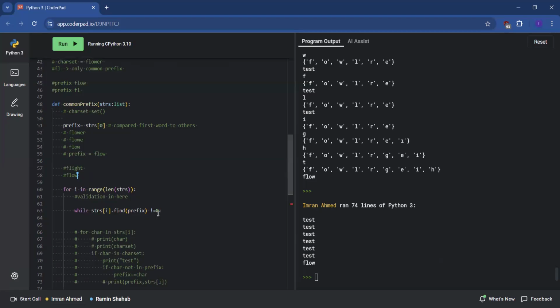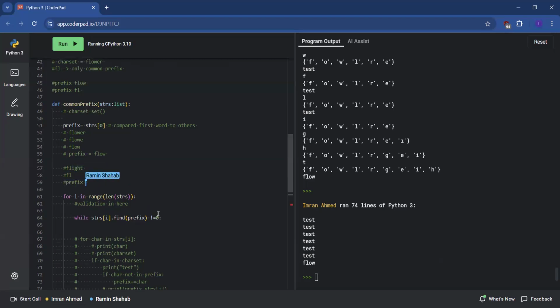Sorry, I looked at this back the other way. So W is not in flight. O is not in flight, but FL is. Oh, okay. So now it's slowly removing the difference. Yeah, so how do we do that, right?